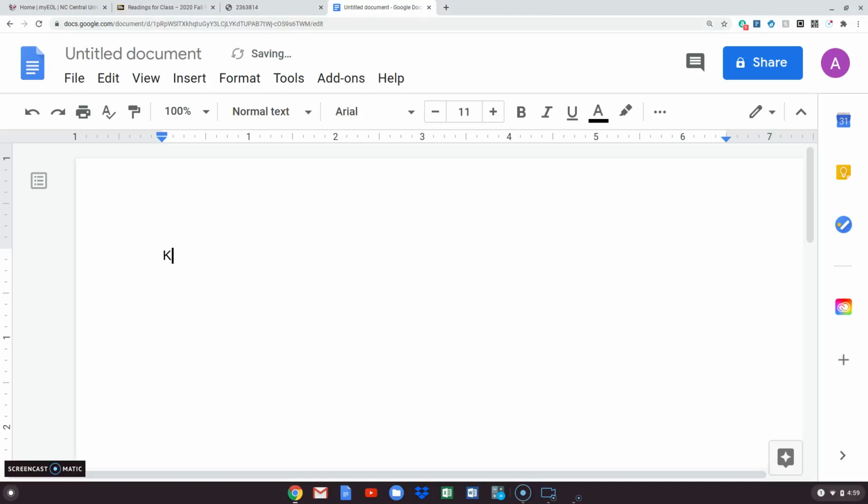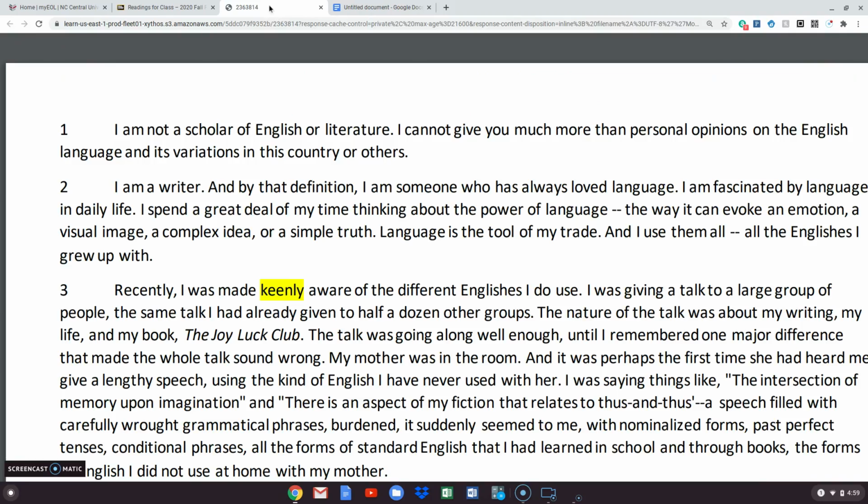You can handwrite this if you want to and take a picture with your phone and upload it. I'm going to type it just so that you can see what I'm doing. And there are going to be 4 things that you are going to do with each one of these words. So the first thing that I'm going to have you do is get the context sentence. And you can type that or you can handwrite it.